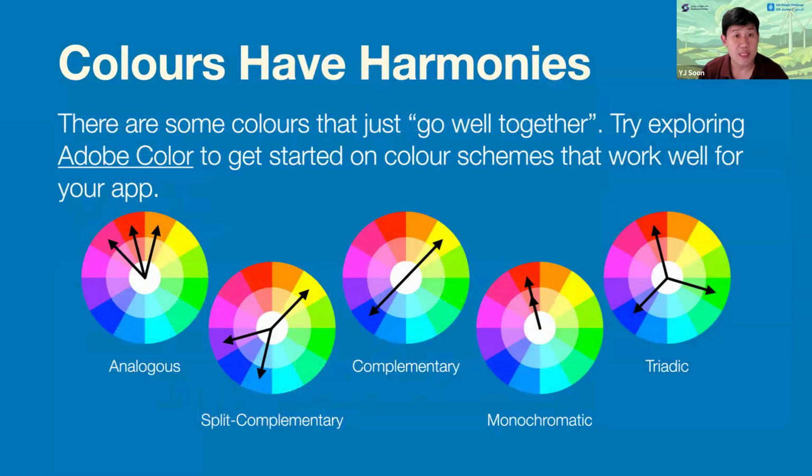What then if you need more colors than the single one? Well, you can look up colors that go well together. You can use color harmonies. There's a website called Adobe Color. Again, I'm going to rely on you to Google for this, and it can generate very nice color schemes for you to get started. These are all backed by research.